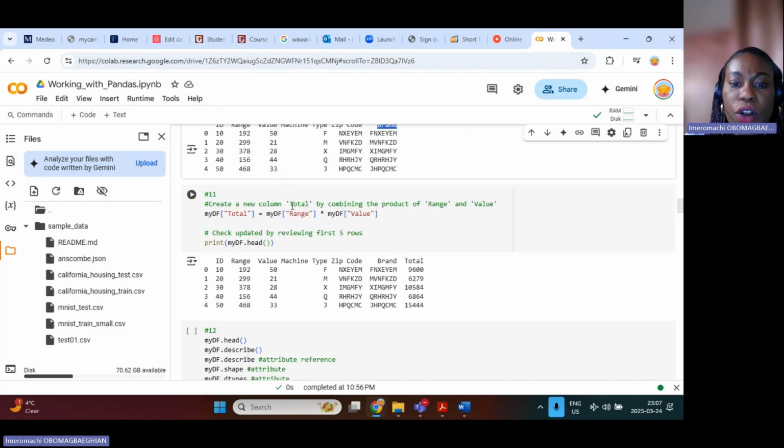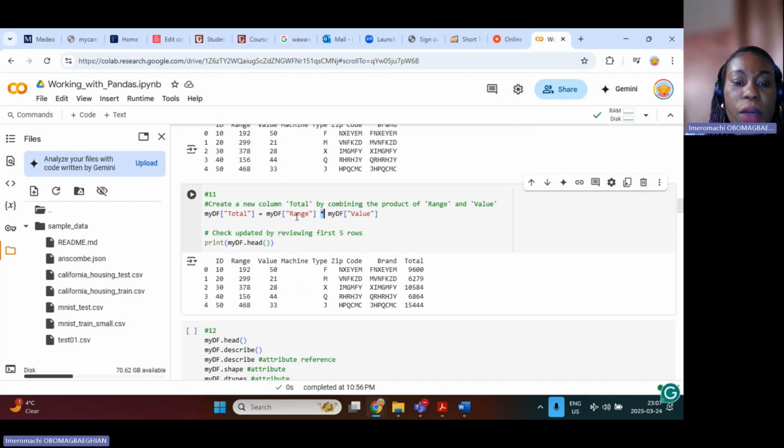Now we're creating a new column here by combining the product of range and value. So for this one, we're going to use the operator function, which multiplies the value of range and value. And our new column name will be total. So just like we did in the previous one, we called the data frame, we gave it the new column.